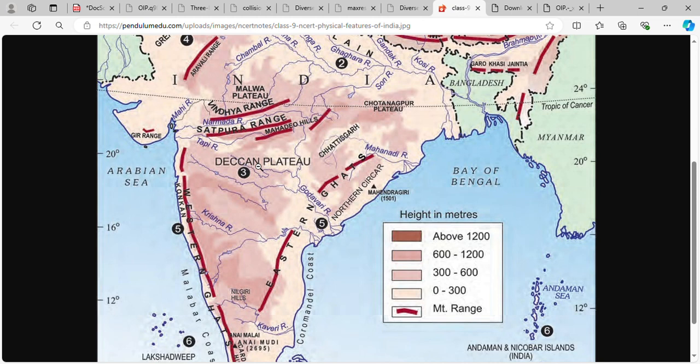And because very few rivers drain in the Arabian Sea, and even they drain through estuaries. Not even a single river makes a delta there. That is why western coastal plains are not that much broader. They are very narrow, while eastern coastal plains are much broader, which form a very fertile land area.